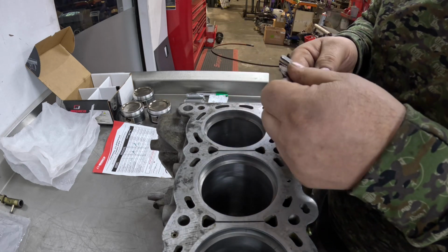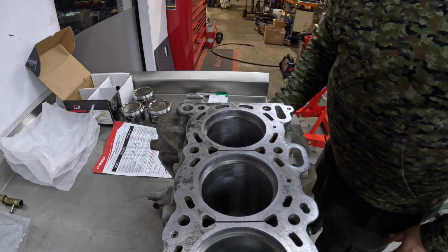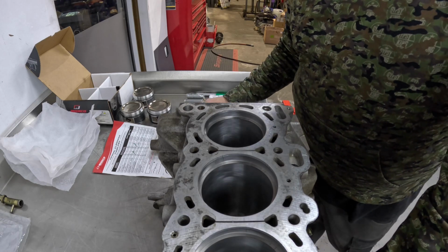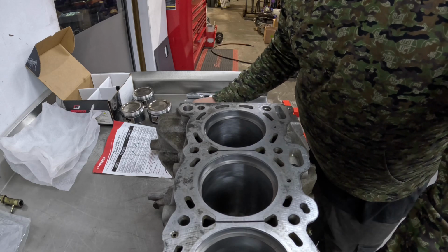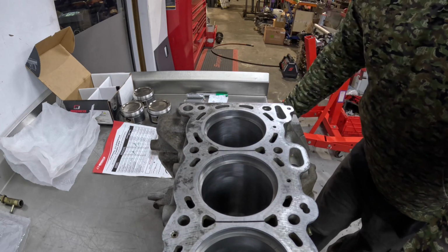I can see straight away that the gap is way too small on that, because well, if I get a calculator, let me tell you what it is. So if this was a street engine, the bore size is 3.4055, times it by the multiplier, which is 0.0045. So if this was a street engine, the top ring gap would be 15 thou. But because this is in a turbo engine, the actual top ring gap is 23 thou. So these gaps on the top rings would be purposely from the piston manufacturer made small, so we can always resize them out bigger for turbo. That's why doing this is really important.